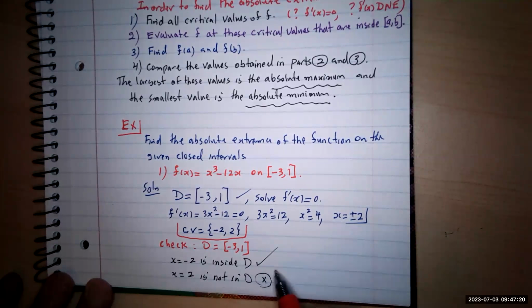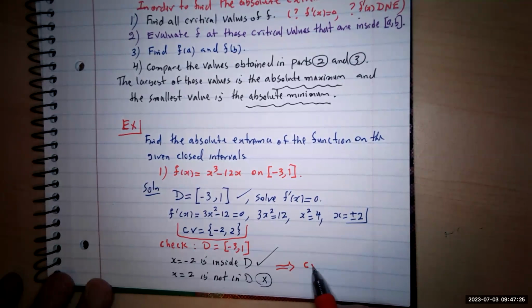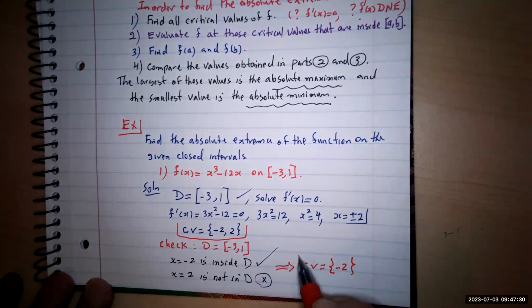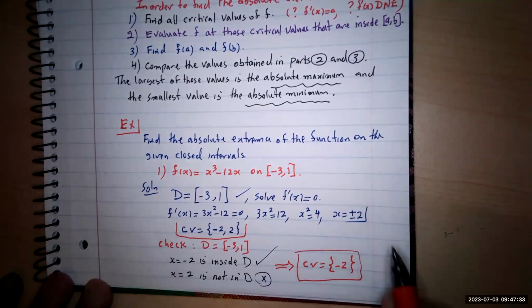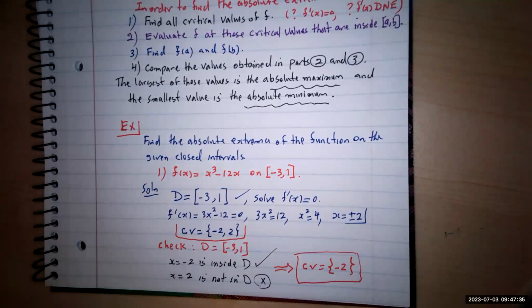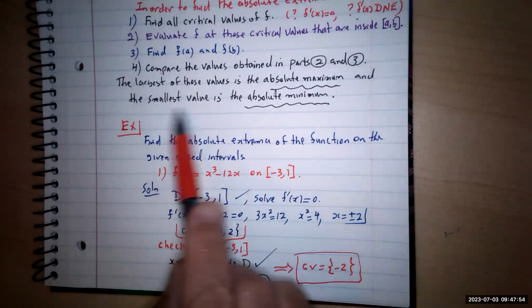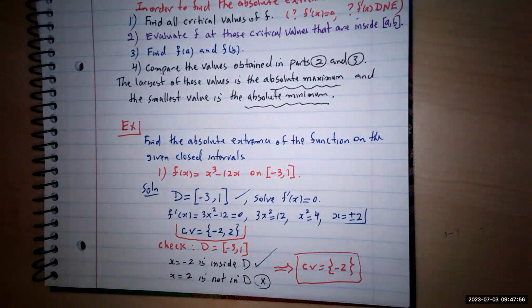So the test is completed. What are the critical values that we are going to take for this problem? The critical value that you're going to take for this problem is only -2. This is the place where you make sure that you don't miss it. If you miss this one and you bring both numbers, then your final conclusion may be wrong, because you are not going to consider the f of 2 in your collection when you want to compare them together. When we get to this last part, just compare the valid values that you're going to have.